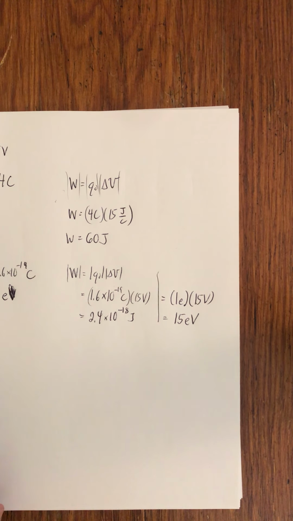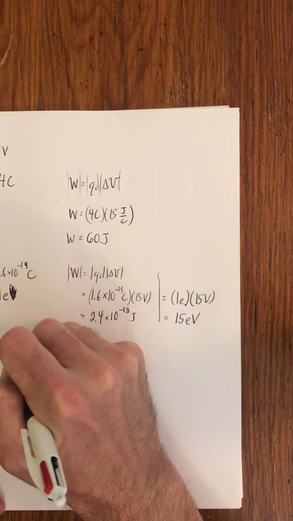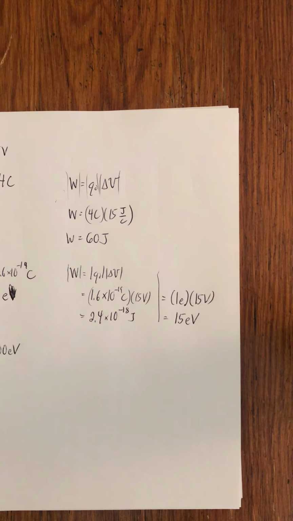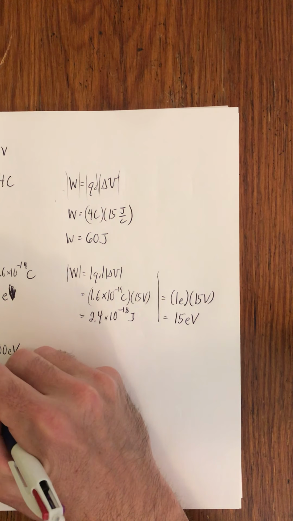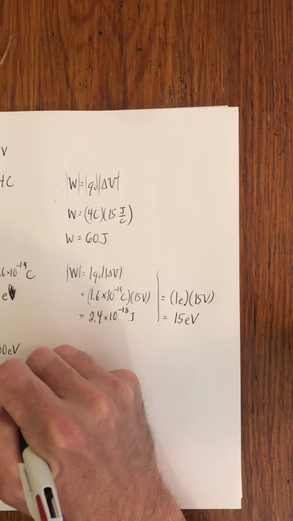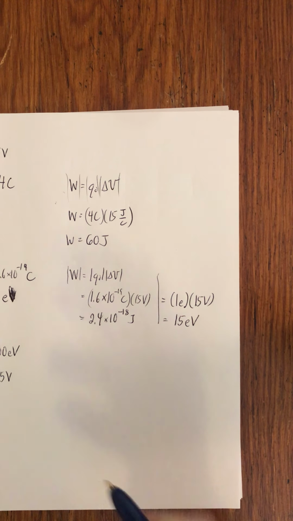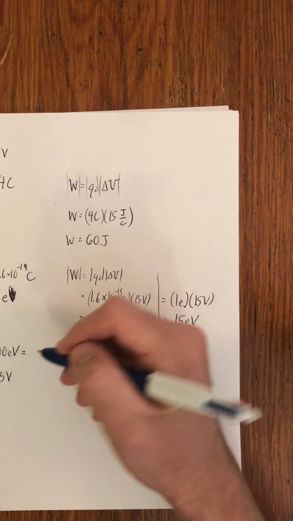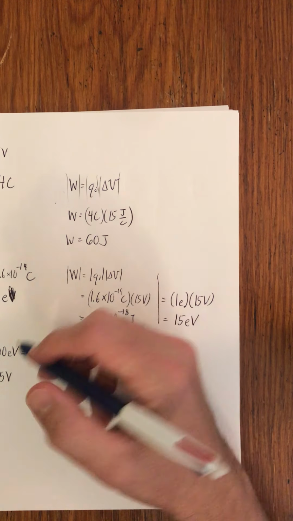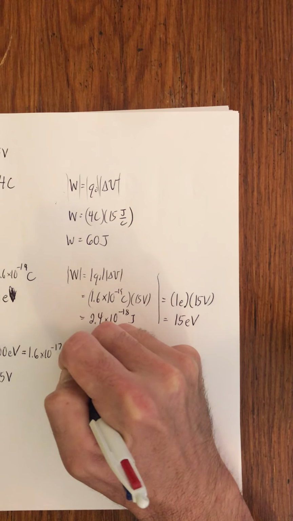2, it requires 100 electron volts. So that's the work that's required to move a charged object through a potential difference of 25 volts, right? So the delta V is 25 volts. What's the charge of the object in coulombs? Well, if it's in coulombs, I probably just want to convert this to joules because that's going to be the most convenient thing. And so this is 1.6 times 10 to the negative 17th joules.